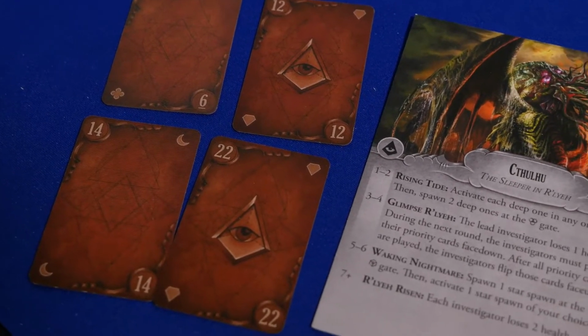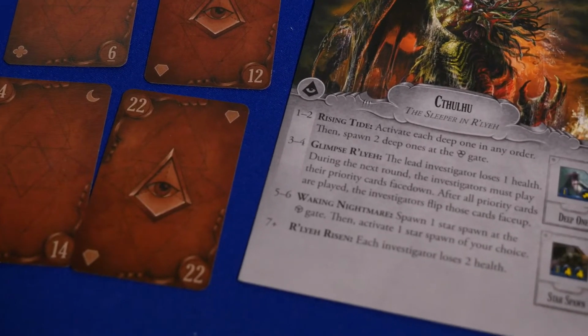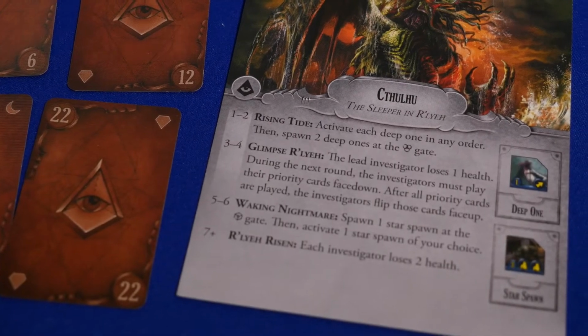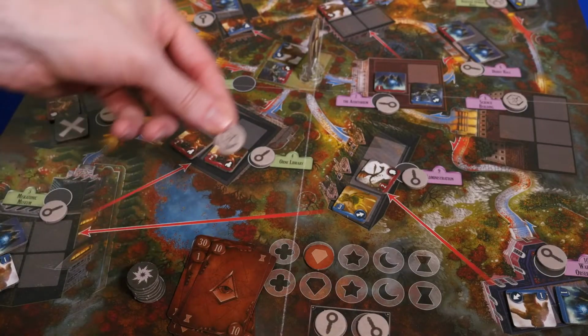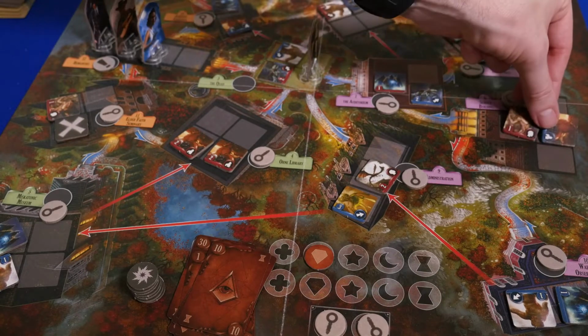After everyone has resolved their card, then you move to the Ancient One phase. You'll count up the number of eyes on the priority cards played that round and check the Ancient One card to see what happens. Like if there were 2 eyes total, you would activate all the deep ones and then spawn 2 more. Then you reveal a gate and place it on the matching location and then spawn that many monsters there depending on the number of gate tokens present.